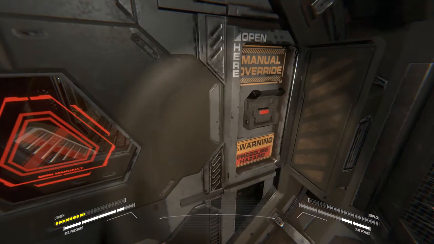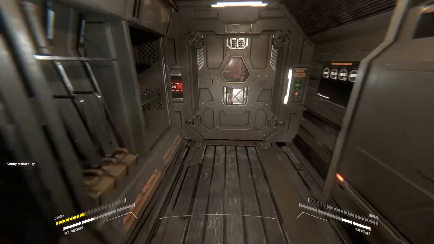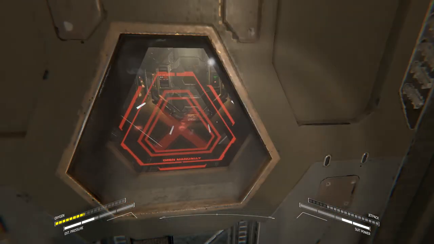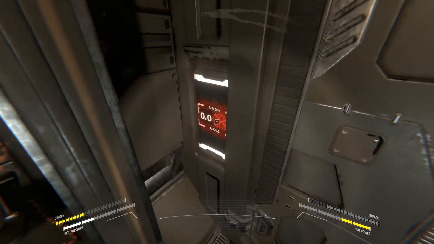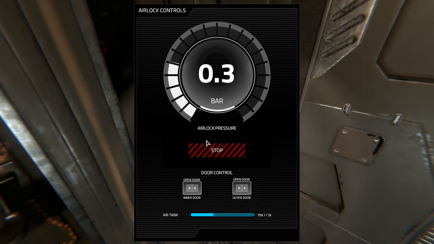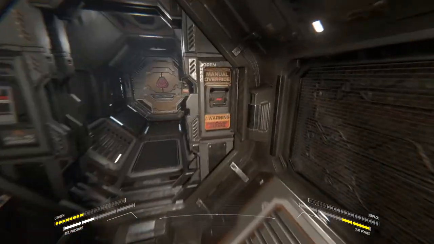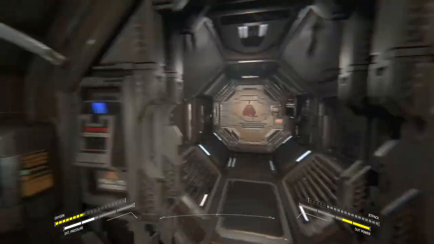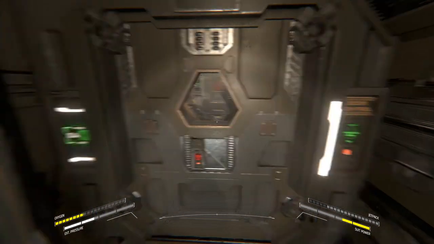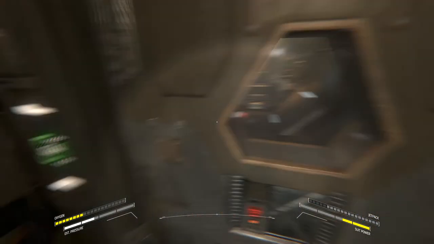Yeah, we have got a ship. I don't think it likes me opening these. We have... Ah, wait a minute. What's wrong with the airlock? Pressurize. There we go. So if we pressurize that now, that's going to pressurize the next room. Let's shut that one. Okay, and that's going to slowly fill up, and then we can open it up.